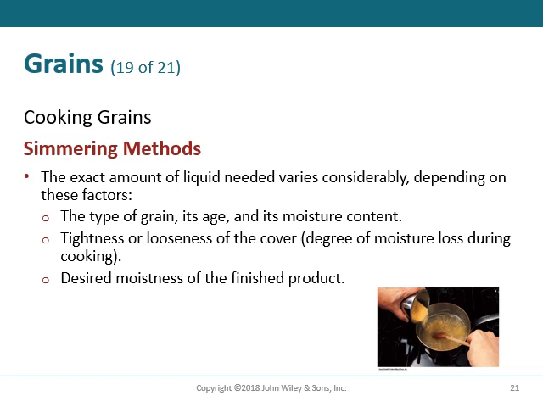In the simmering method, we are going to add the grain to the water. We're going to bring it to a boil. We're going to simmer it, drop the heat down so that it simmers. With a cover on, we're going to simmer it on low temperature for 20 minutes. We're going to let it sit for 10 minutes off the heat, and then we're going to open up the cover and fluff it and check it for doneness.